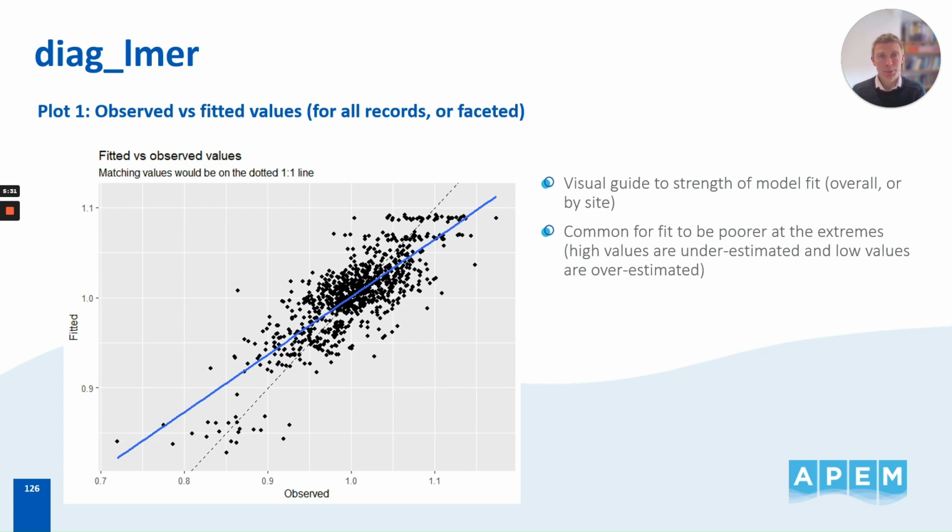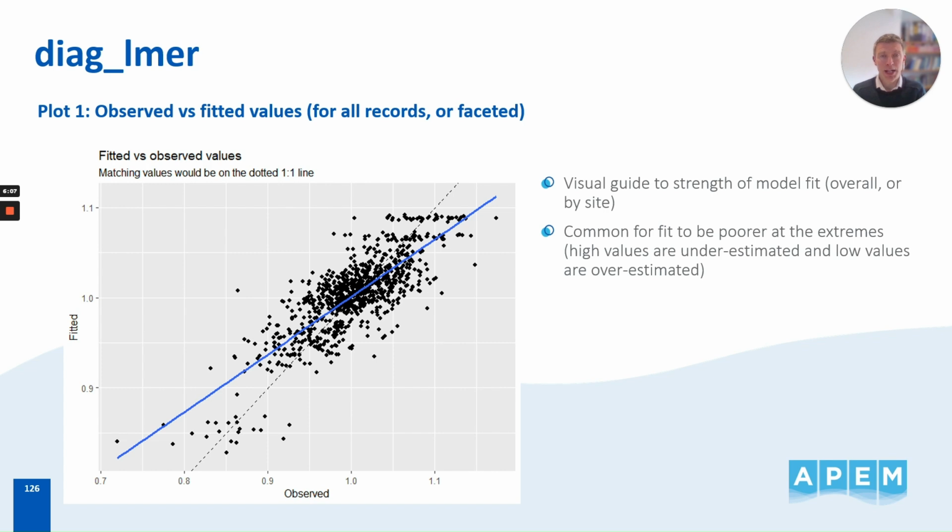You'll also notice that the blue line doesn't follow the perfect one-to-one relationship. In any regression model, it's very common for the fit to be poorer at the extremes. The models tend to be quite good at explaining or predicting the values in the middle part of our data set, but very high or very low values are inevitably slightly more difficult to predict, partly because they're less common and partly because they can often be subject to very specific localized influences which can be difficult to capture within this kind of model.